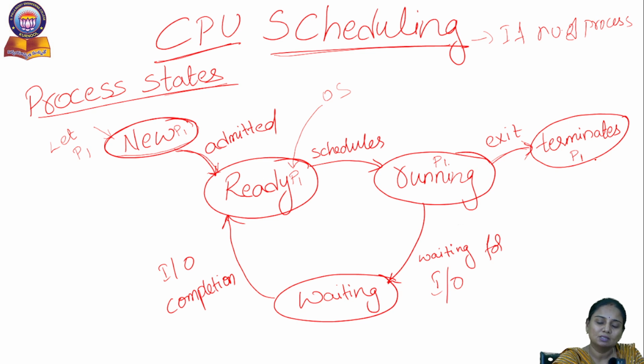This is one case. Coming to the next case: whenever a CPU is being utilized by process 1, it is exactly in the running state. It is possible that a process can use the CPU as well as some other input-output devices. So in case 1, we have seen only CPU utilization by process 1. After completion of that, it directly moves from the running state to the terminated state.